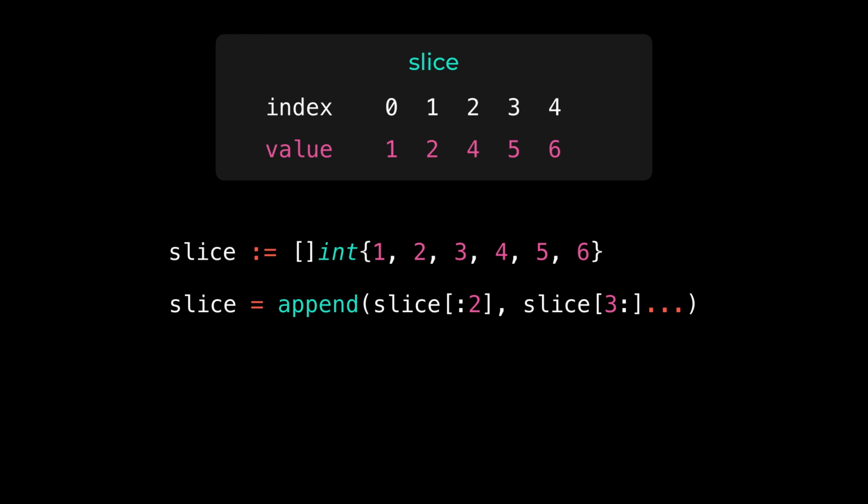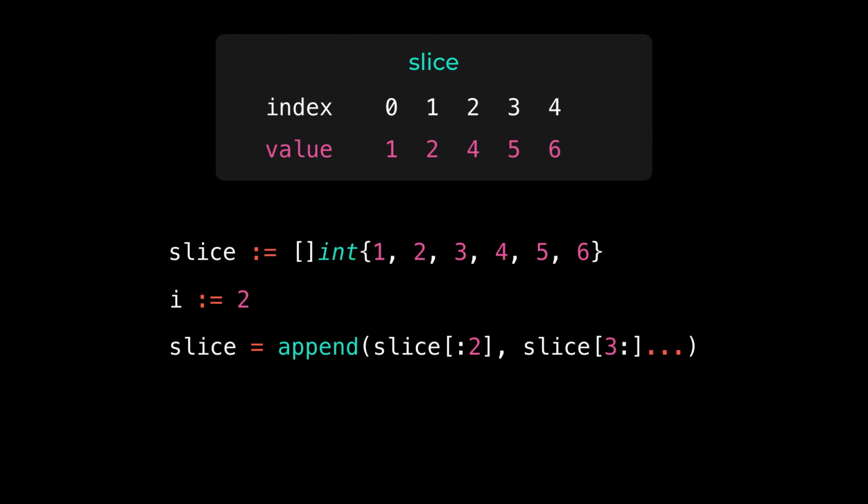So, back to the original slice, and the remove element line of code to put in the final missing piece of syntax. We don't want to have to specify the exact elements we need like we've done here. So instead of :2 in the first subslice and 3: in the second subslice, we'll just add i as the index we want to remove. So this is pretty simple. You want to go up to but not include the element with index 2, so we can literally just replace 2 in this third subslice with i.